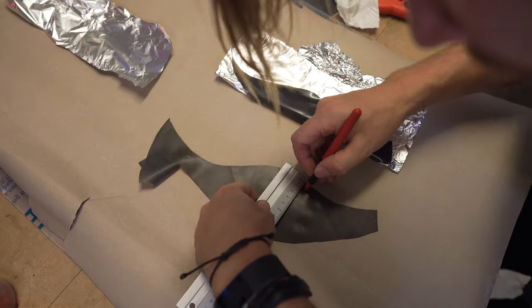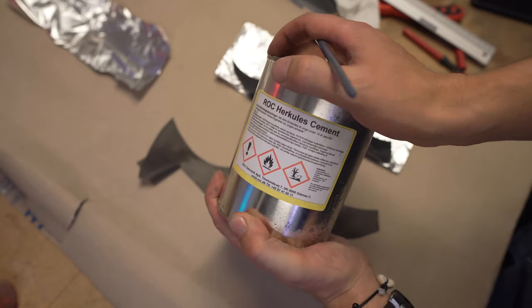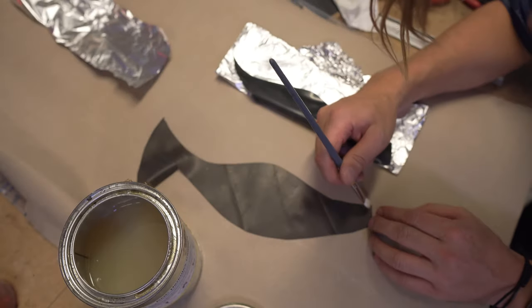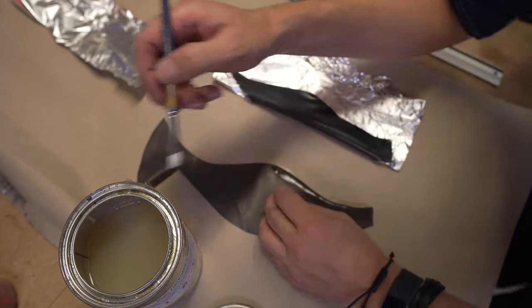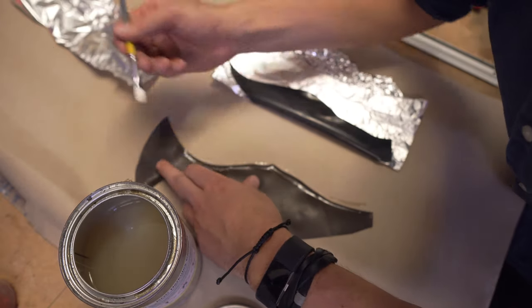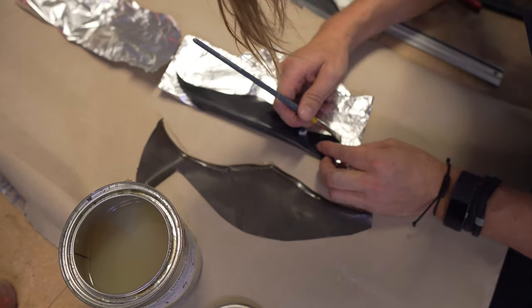Then you do the markings. You take a normal brush. Take a bit of glue and then do this 1 centimeter strip. You don't have to be too precise. One centimeter from the other side.